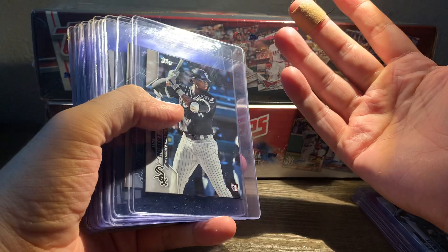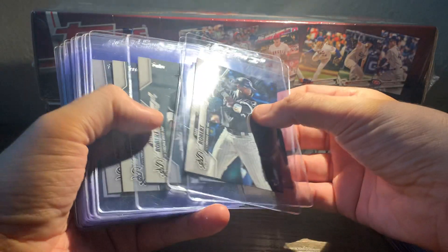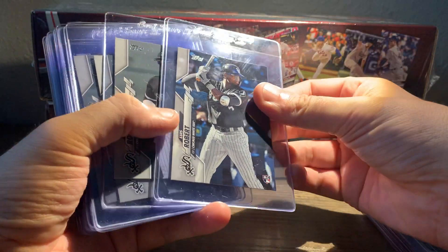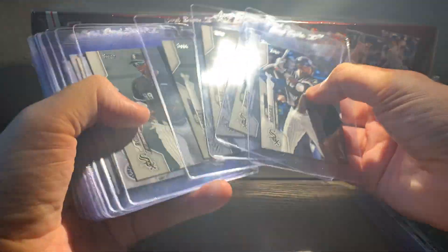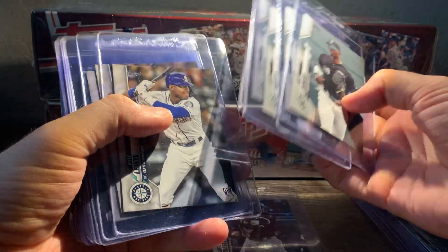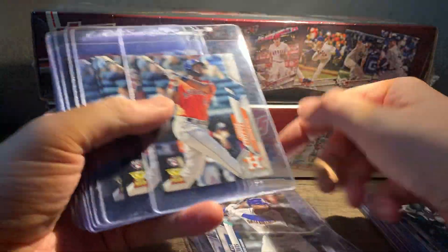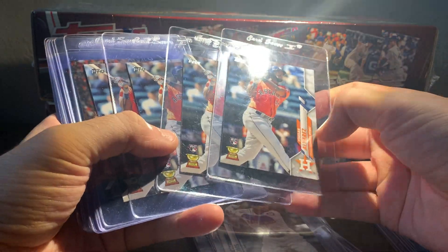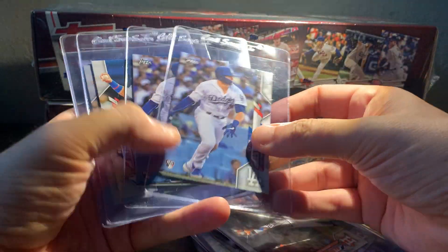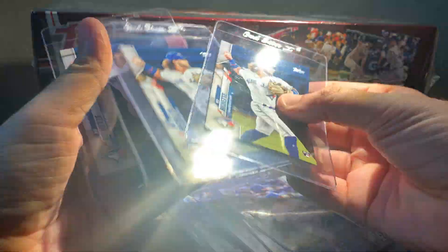These are the gradable cards I got out of the four retail sets I bought — those were $50 each plus tax from Target. Out of those, I got one of the Roberts that I think is a 10. All four of the complete set variations I think will be 10s. I got three of the four Kyle Lewis's that I think will be 10s. All four of the Jordan Alvarez's I think will be a 10, as well as three of the complete set variations. Two of the four Gavin Lux's, and all four of the base Bregman's I think will be a 10.